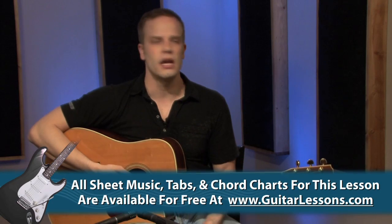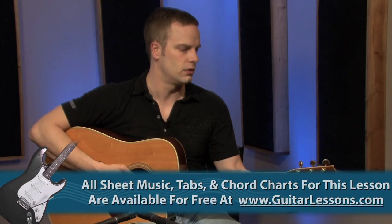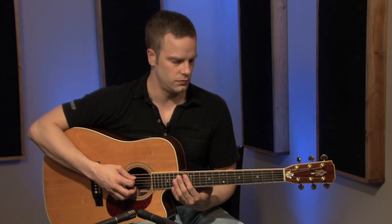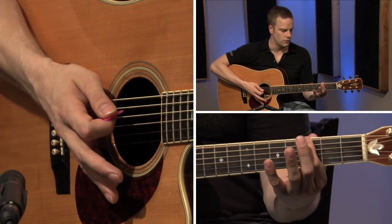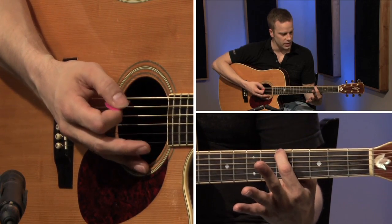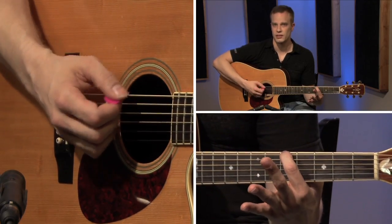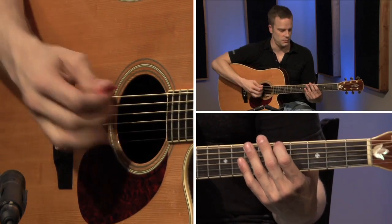So let's say our E string was pretty close to being in tune. I'm going to mess up some of the other strings real quick just for fun. So we know that should be an A, but I messed it all up, so it's not. So what you do is if your E string is kind of in tune, go up to the 5th fret of your E string. 5th fret, 1, 2, 3, 4, 5. Put your finger down on that string, hit that string, and then hit the A string again, the 5th string at the same time with it. Those two notes should sound the exact same.